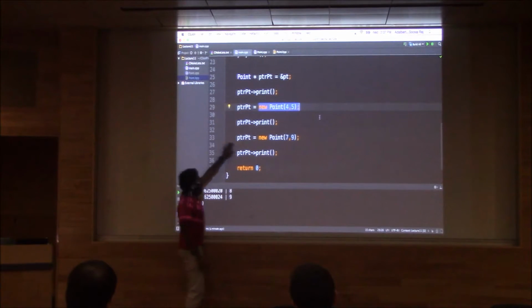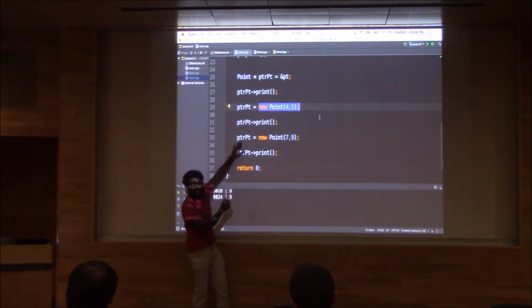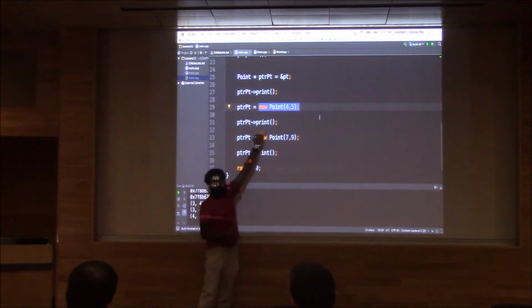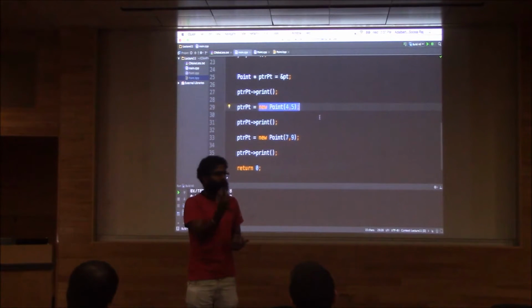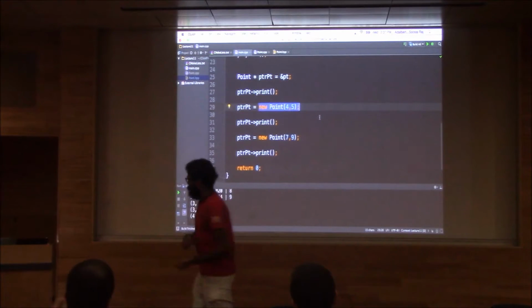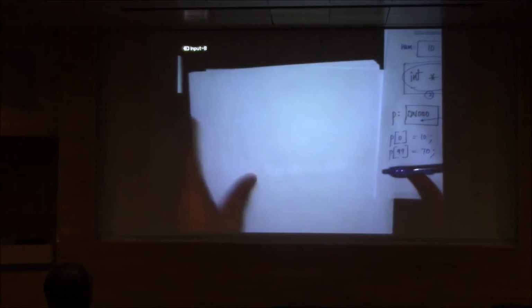But in line 33, when we created a new point and assigned it to that variable, after this line you cannot access that old point 4, 5 because there is no address. Objects in the heap can only be accessed using pointers, okay? But what you just did is 4, 5, 7, 9, right?